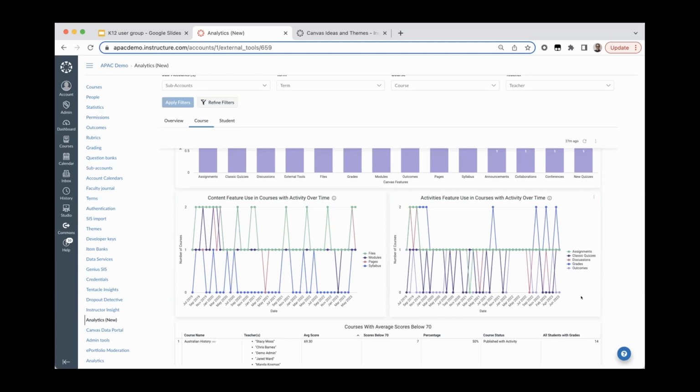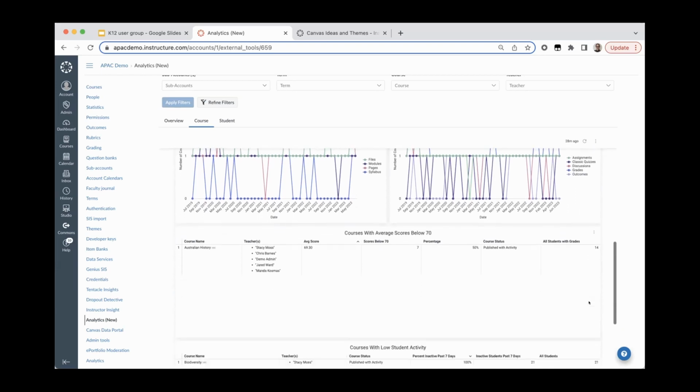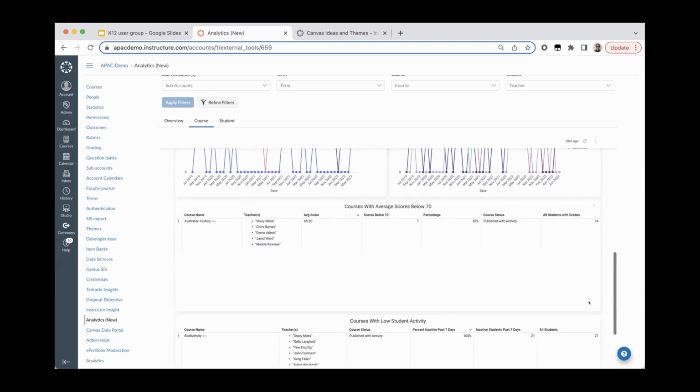So this is really helpful if we're thinking about training or bringing in a new initiative for things like new quizzes. If your school is moving to new quizzes, we want to be able to understand what was the trend of use of classic quizzes before and how does that look with new quizzes now? Or we want to increase the usage of discussions at our school. Maybe we've done some training on that with our teachers or with our designers or whoever it is that puts those things together. And then we can come back in here and evaluate, has there actually been an uptick in the use of discussions or not? So being able to evaluate some of those things and see if it is actually in alignment with what you would expect.